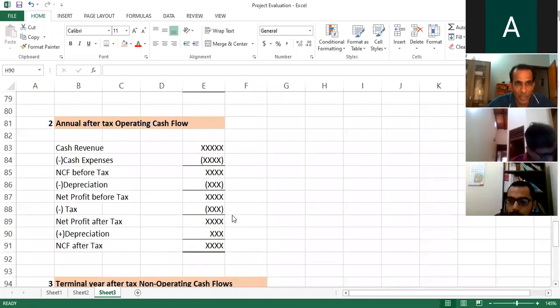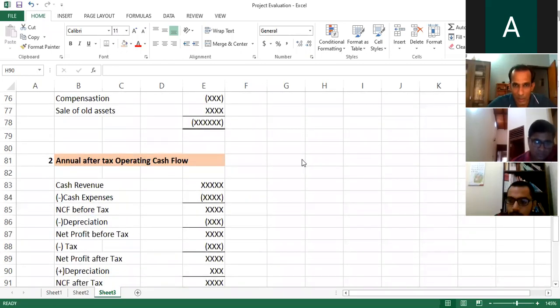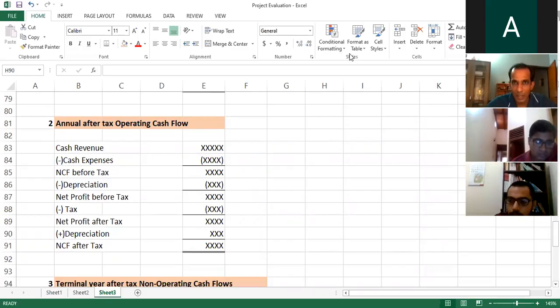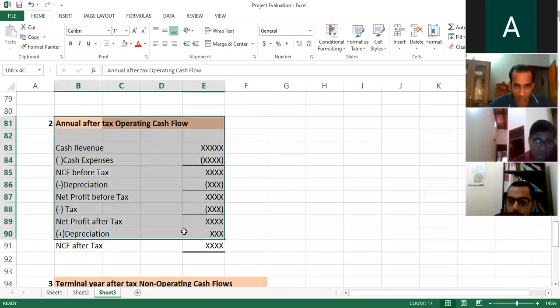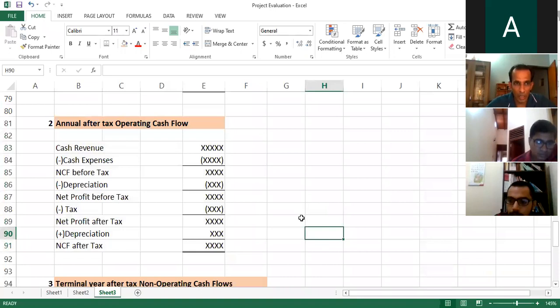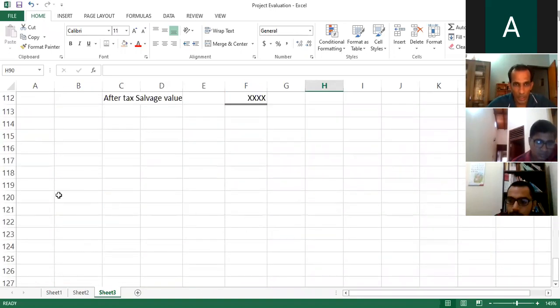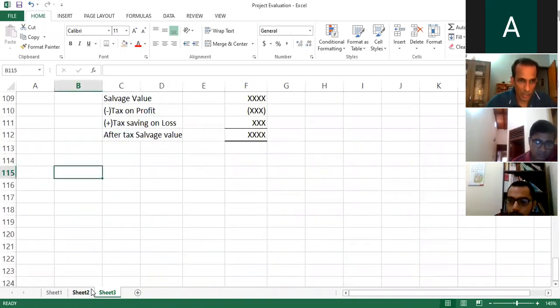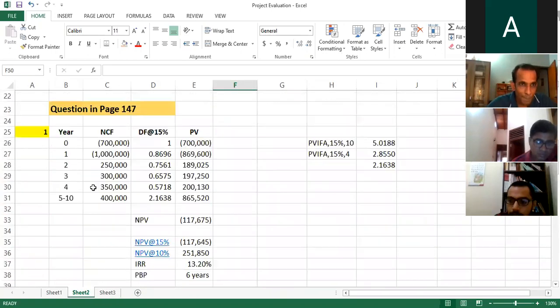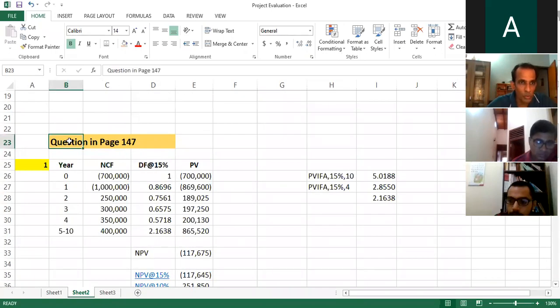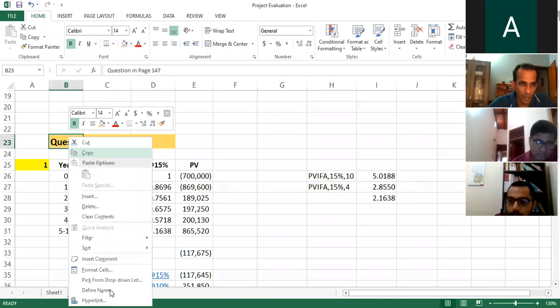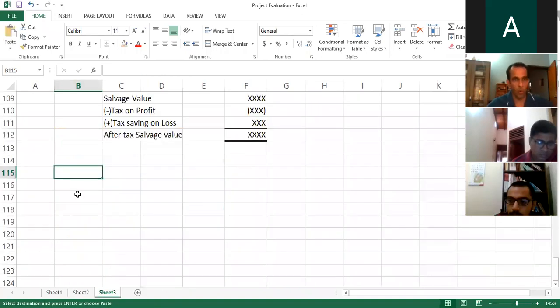That means actually this second category. Right, so according to the points we discussed, what we need to do is calculate this annual cash flow. Annual cash flow, that means this second category we discussed. So this is what we have to do. Right, so this is the question on page number 154.